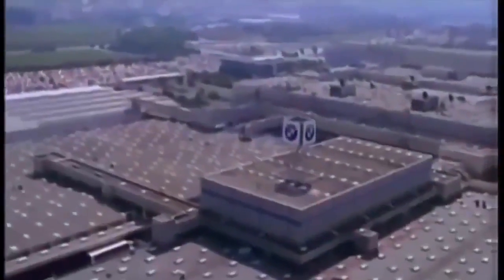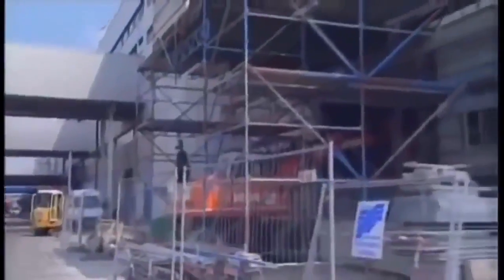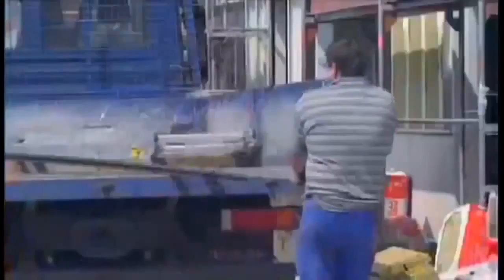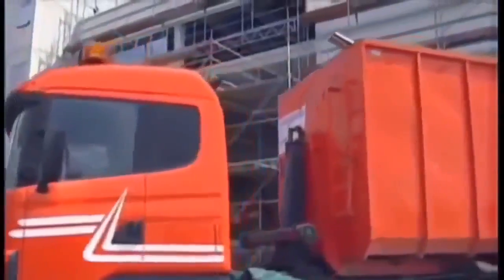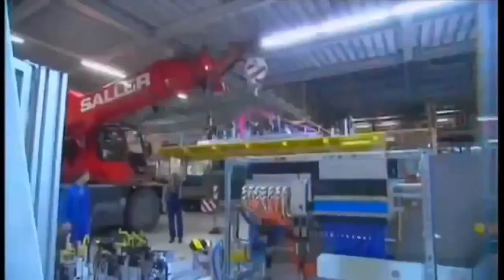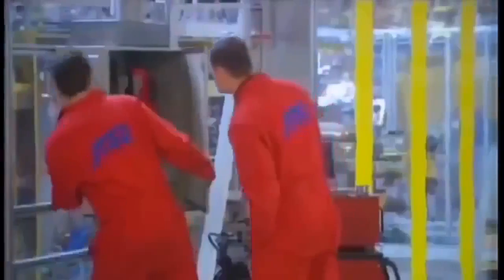This is Production Hall 52, where the 645 CI will be built. To get ready for the new car, the plant is being expanded. Already two different BMW models are built here, but the new sports car is pushing the limits of the factory. The workers here are under pressure too.